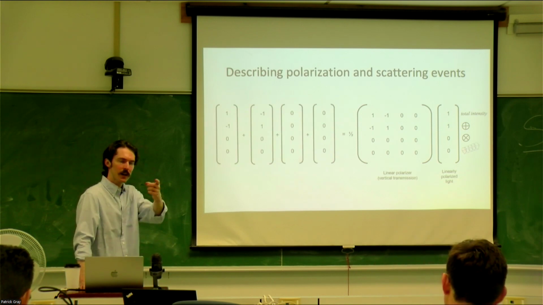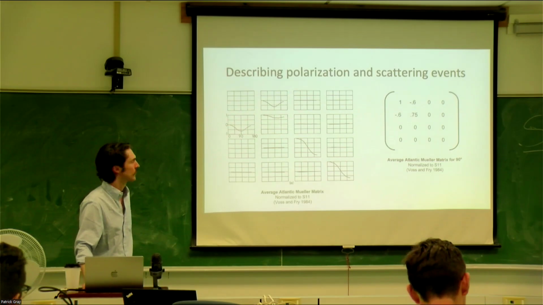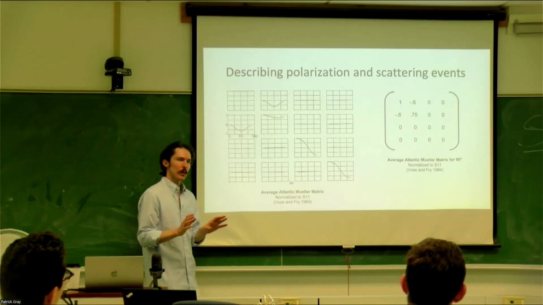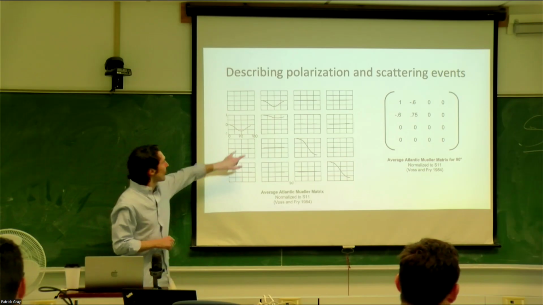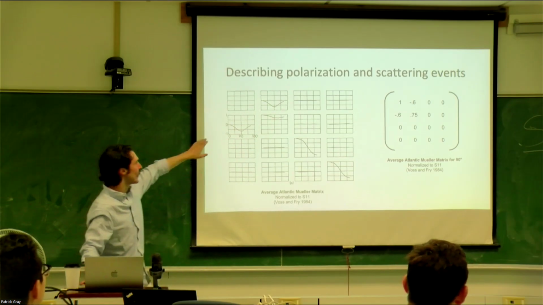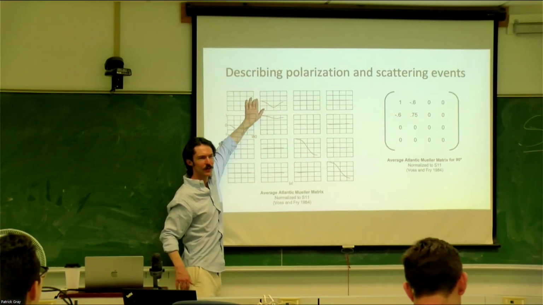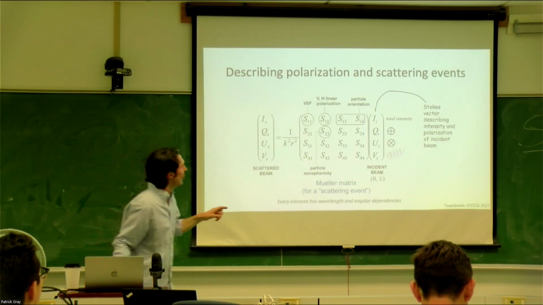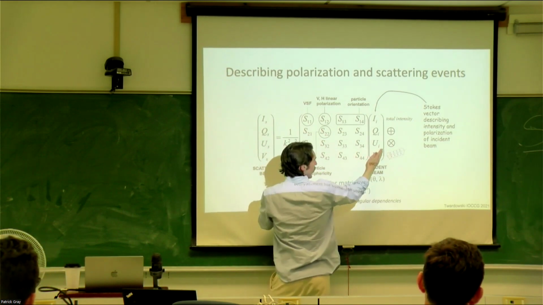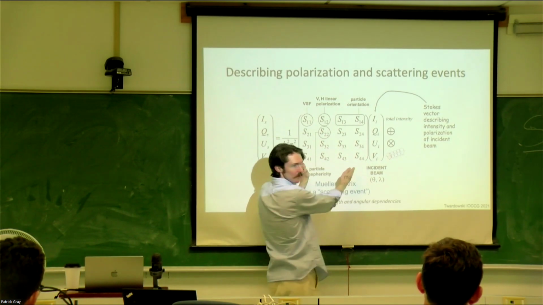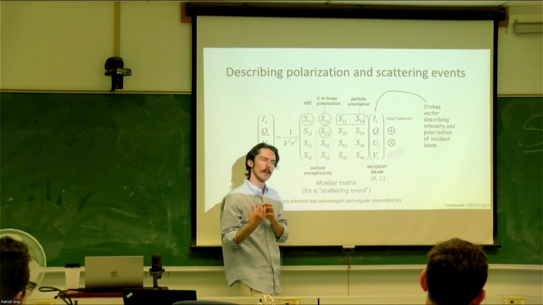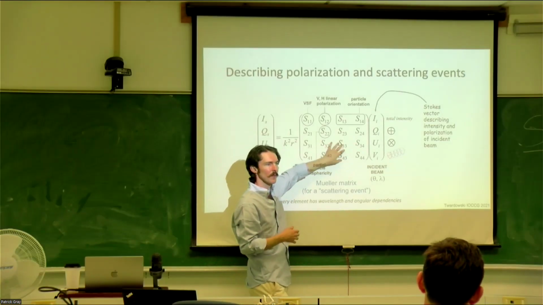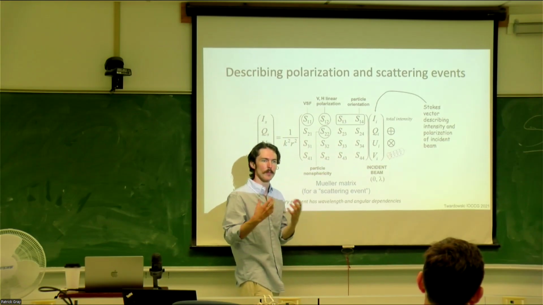Go ahead. Sorry, Olivia. Could you repeat what you just said? Sure. So when I'm in the lab today, when we're talking about degree of linear polarization, we're actually talking about the ratio of this over this. And actually here that ratio has already been taken. So what we're seeing here is the degree of linear polarization. And how I want you to think about that is, let me go back to this slide. So it's this divide. Think of this as the incident light and this as the scattered light, but this is the transformation of it. And the transformation is what's telling us about the particle properties. The incident light doesn't tell us anything. By measuring the scattered light, we can learn maybe what this transformation was. And it's transformed by the particle properties.